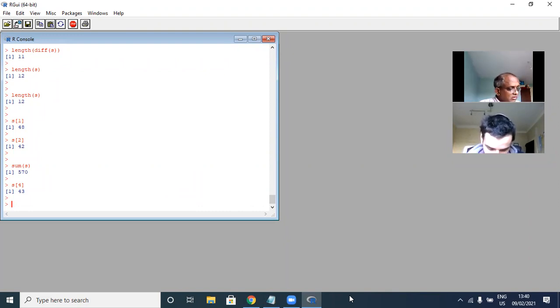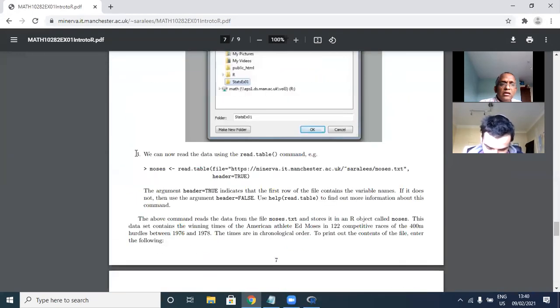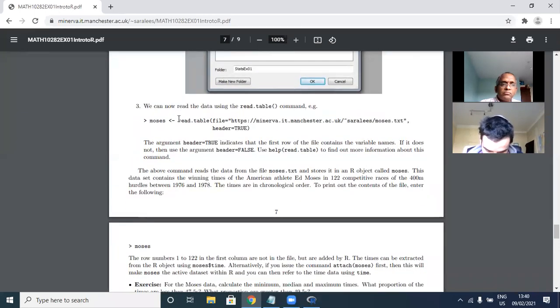All right, the next thing I'm going to show you is how to read data. Now, if I go back to the website, there's a command called read table. You can use this command to read a table, to read data from a file.